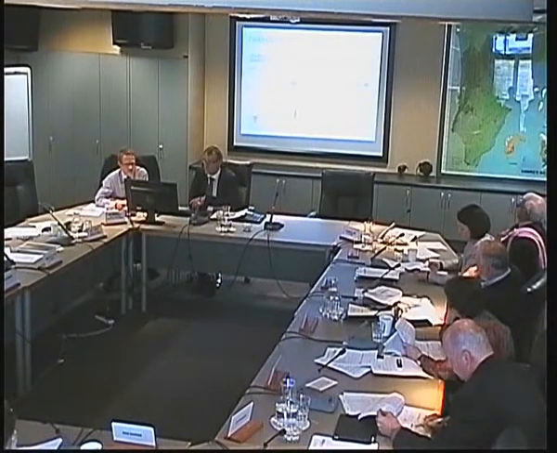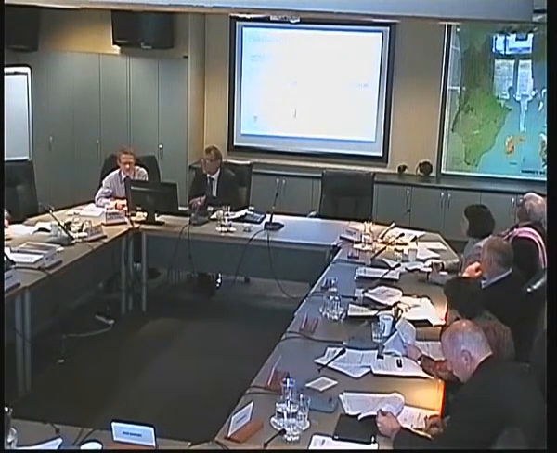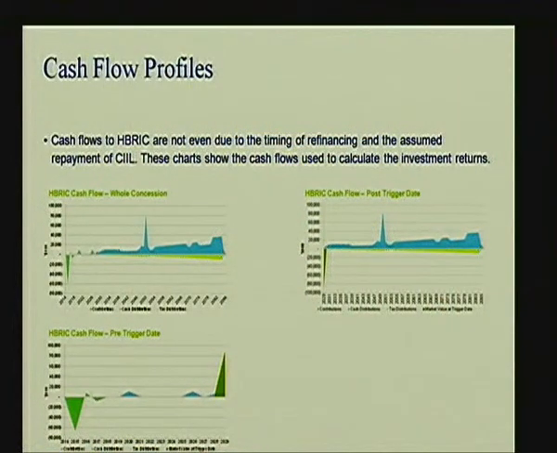What that does is effectively back-end some of that cash flow after the trigger date. In the period from 2029 through to 2050, which is the end of the first concession period, you've got a much more material cash flow coming through. And thereafter you've got quite a large spike. Those that can read it will see a spike at about 2050, 2051, up to about $80 million. What that is, effectively, is that the financial model assumes that any bank debt that sits within the structure is repaid before the end of the first concession period.